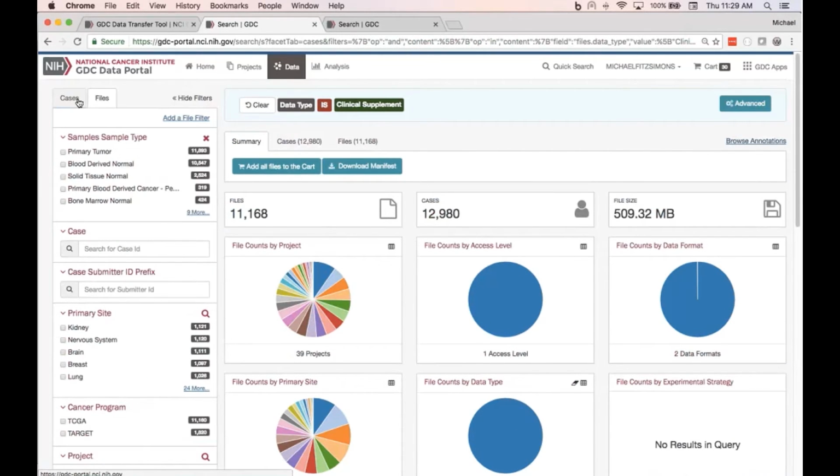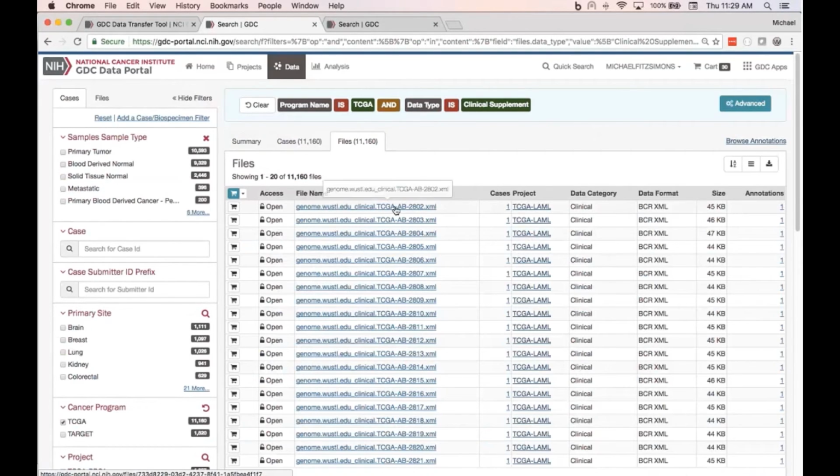That's going to be a slightly different format for TARGET and TCGA. We'll select TCGA. So these are the raw XMLs that all of the original data came in through. The XSD, if that's really what you're interested in, at the top in the header of the XML is going to say what the XSD is and where you can get it. I think that's actually a GitHub link for most of them.